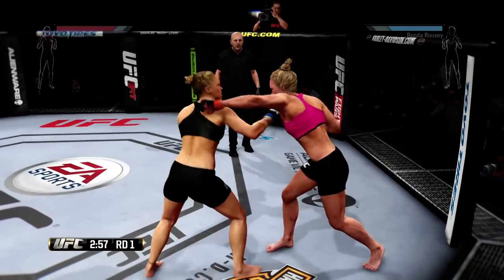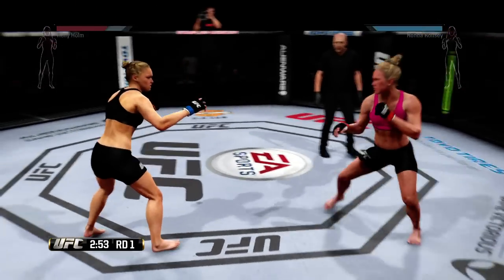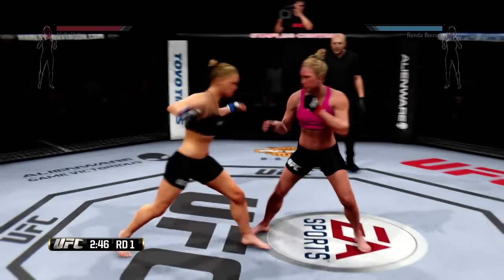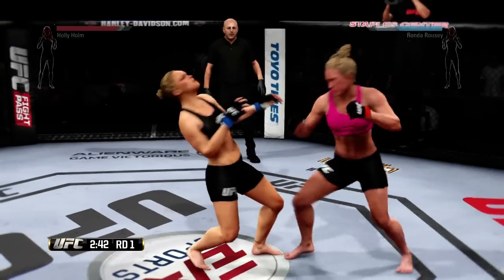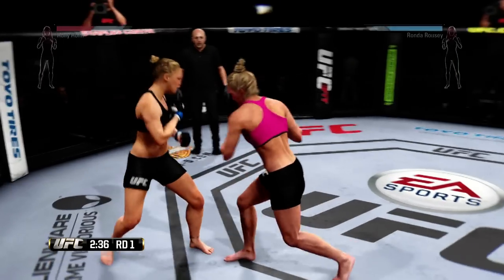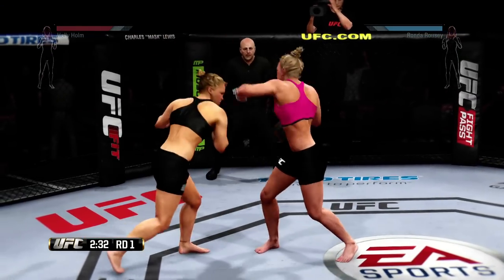They separate. Solid jab. That's huge, a big shot. Hand. Hard uppercut. Powerful strikes. Oh, that hook did damage. Big hook. Swing and a miss. Rousey gets caught with a kick. Oh, good combination. Quick inside leg kick by Rousey.